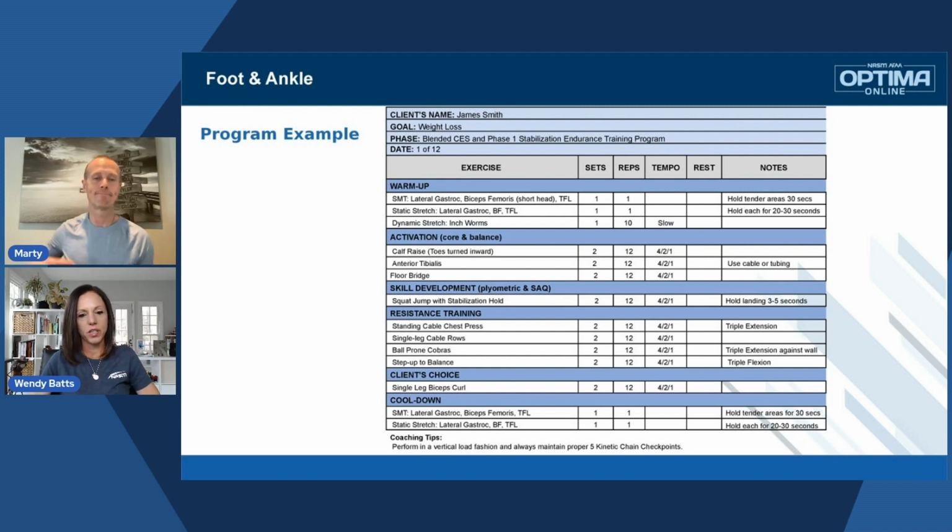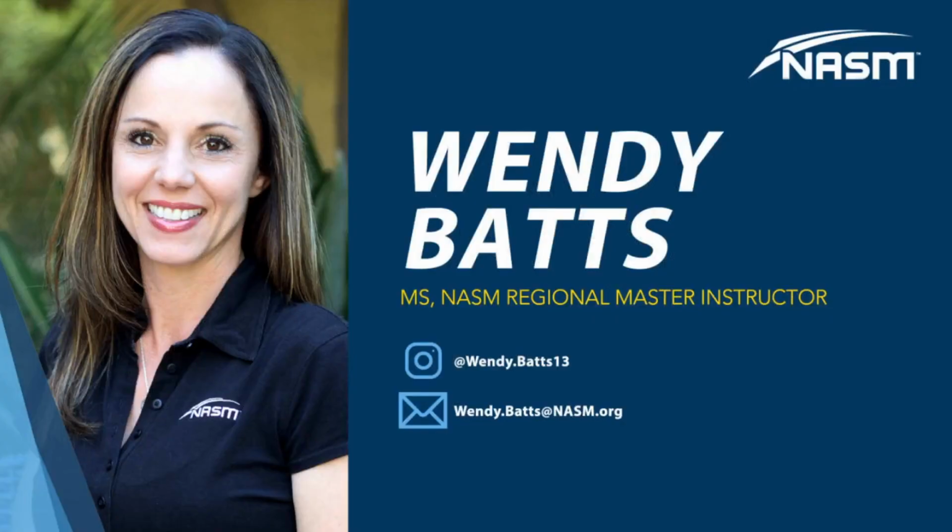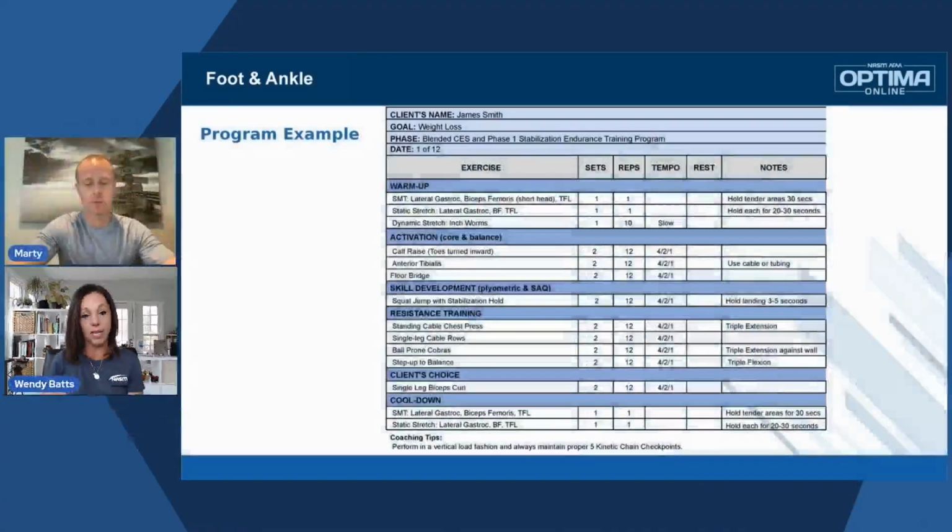Yes. And one thing too, you're going to notice where we have triple extension, just to reiterate that for some of our newer trainers, all we mean is when you're in a prone position and it says toes against the wall, you're literally going to have your foot up against the wall. You're digging your toes in between the wall and the floor. So therefore you've got extension of the ankle, the knee, and the hip.